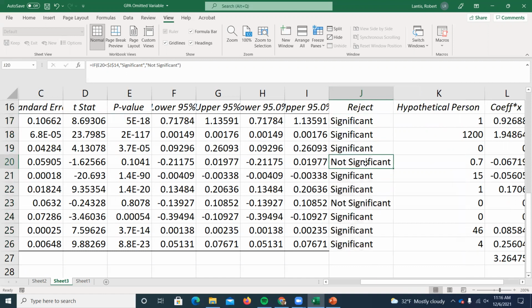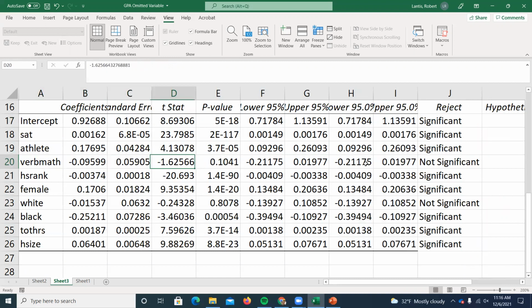So it looks like everything except for that verbal math test and the indicator on whether or not the individual is white, right? Everything else I would say has a significant predictive power about GPA, or a significant relationship with GPA. Now I could do this by hand, like with that final Excel homework that's up there. I can ask you to do a similar thing. You can go through and tell me, I can reject these variables because the p-value is less than whatever the alpha is. But if I'm looking through this, a lot of times I see this mistake.